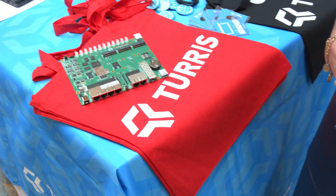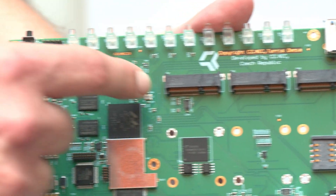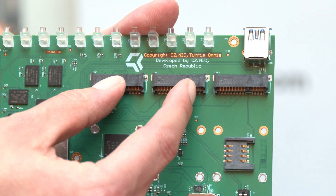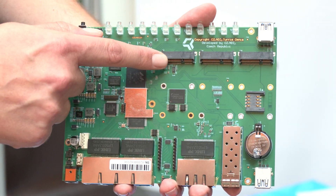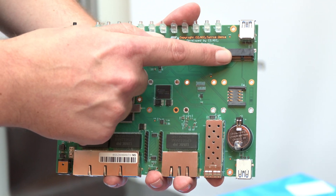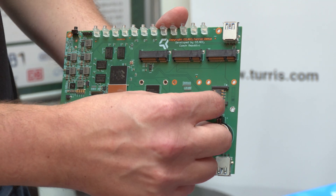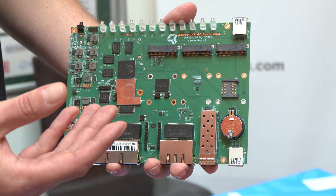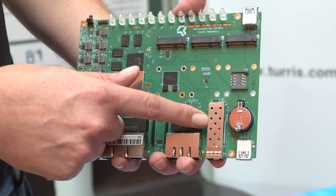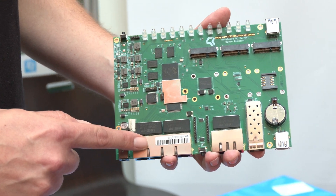Maybe we could show the hardware on the board itself. So this is the CPU. There are RAM chips. Then we have three mini PCI Express slots. Two of them are by default occupied by Wi-Fi cards. If you have the Wi-Fi 6 version, one slot can also be used for mSATA. The other one has USB inside, so if you put in a SIM card and LTE module, you can get internet via LTE or use USB as a fallback. We have a 2.5 gigabit SFP port if you have fiber, and then we have a bunch of gigabit ports.